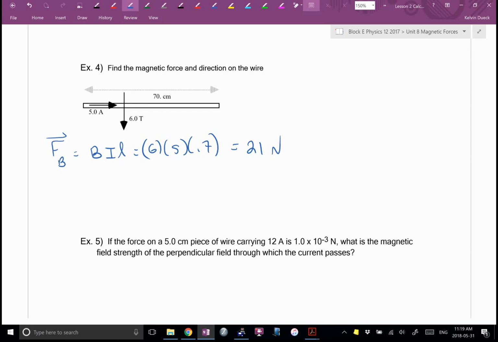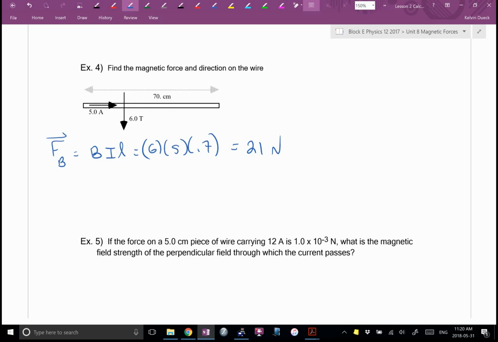First of all, don't do this. Flat hand. Lift your thumb off the paper. That's better. Always want our fingers like that, right? So if I was doing it up here, I would go field to the right. The magnetic field is down the page. For me to do that, I have to drop my hand down to my waist, and my palm is pointing into the page. If I was doing this on Connor's piece of paper, just leave it where it is, I would go to the right, like that, and I'm pushing into the page. Yes? It is into the page?